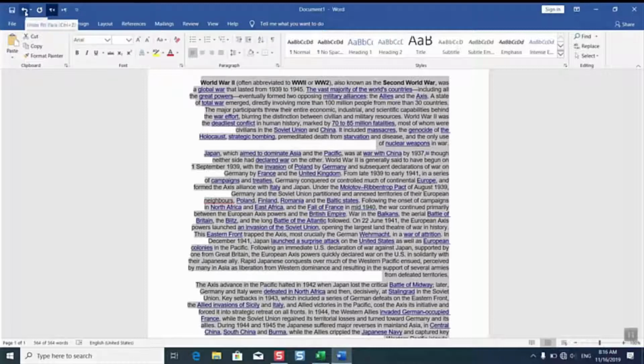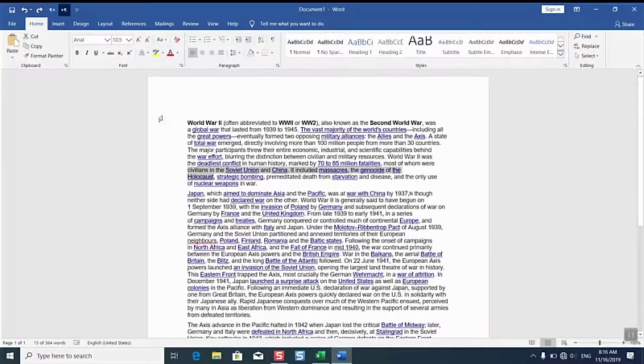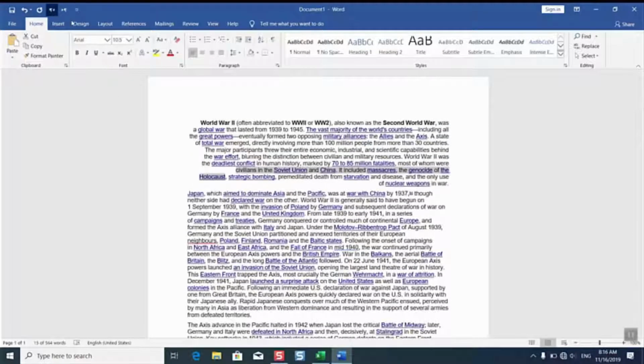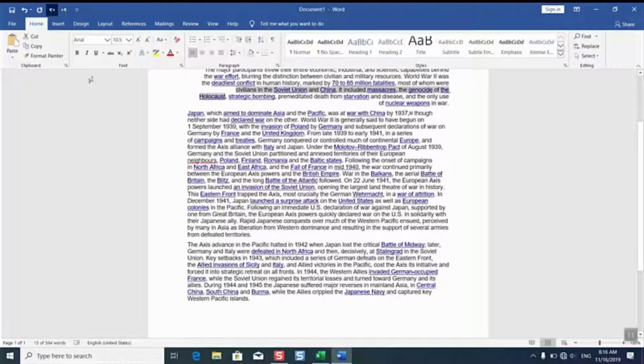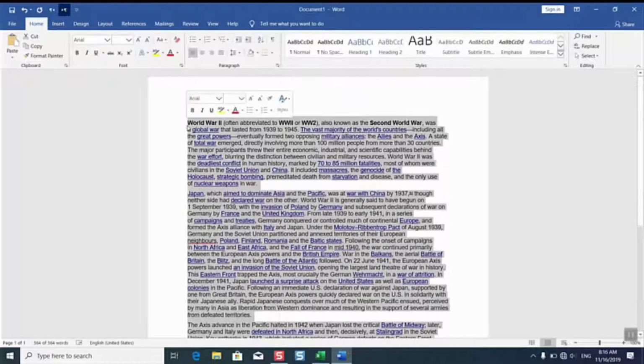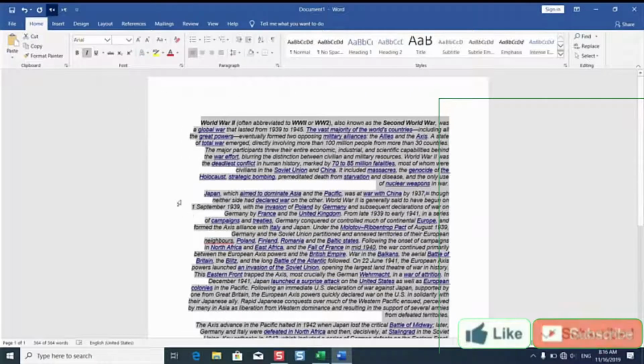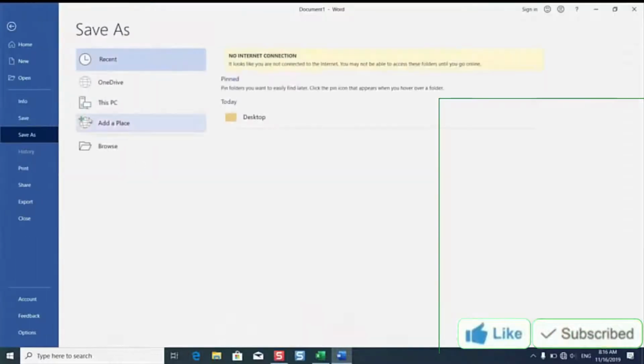If you want to undo, you can either go to the revert option, or you can just click return or undo, and it should give you back the text. Once done, you can always go ahead and save your text, and it will be saved as you have edited. Make sure before you do any changes to select the concerned text, as the changes might not be applied to the whole text. Again, we will just save our text.